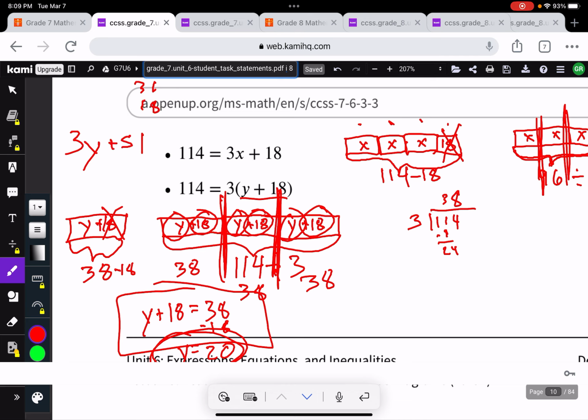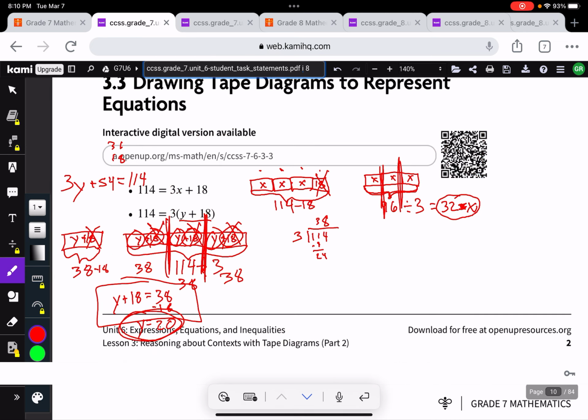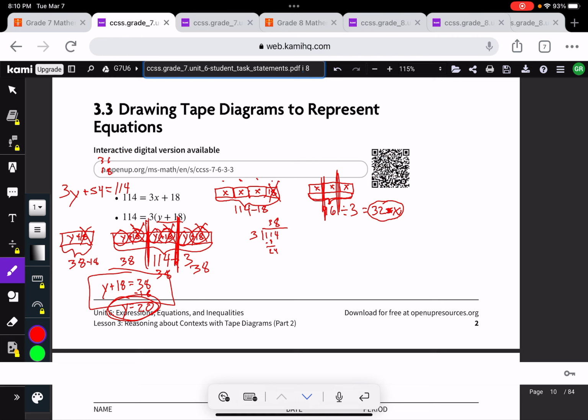Yeah, that'd be 54. You could say all of that is equal to 114. We could get rid of the 18, get rid of that one, or get rid of 54, and then split the rest of that 3 ways. That's definitely a way to do it. In fact, we're going to practice it both ways. But for right now, we should start to know both ways. But we got a lot going on there.